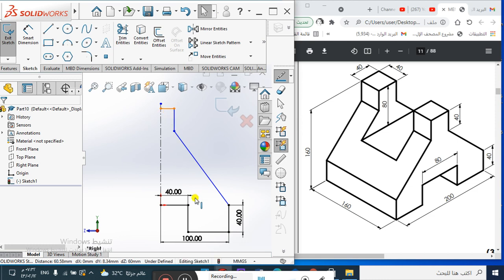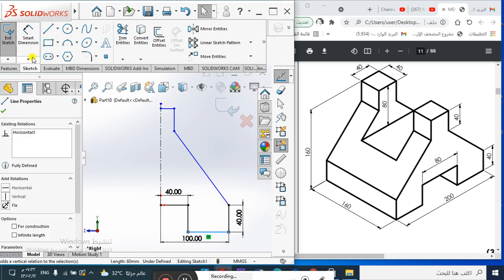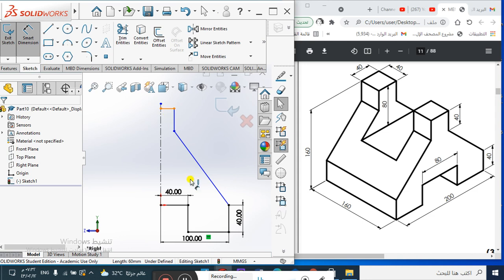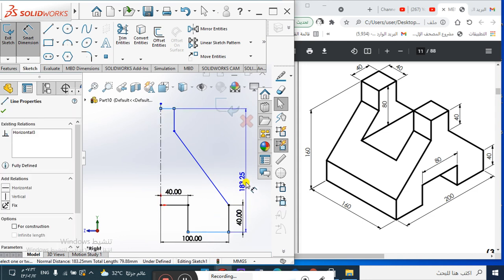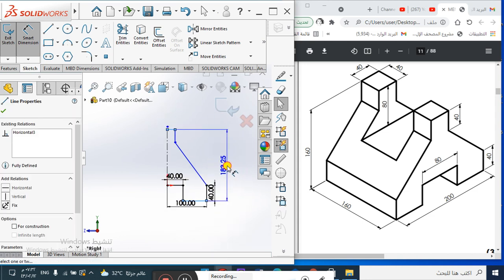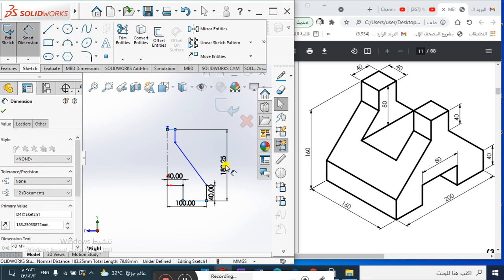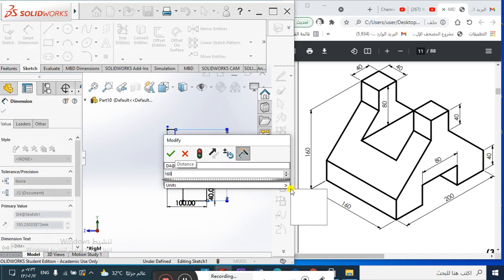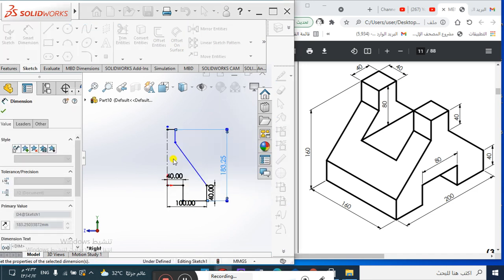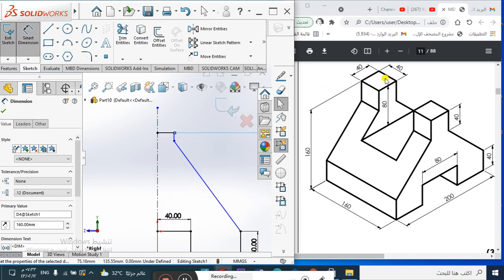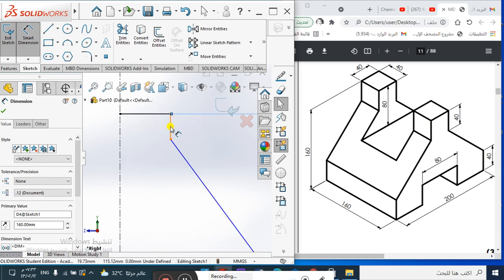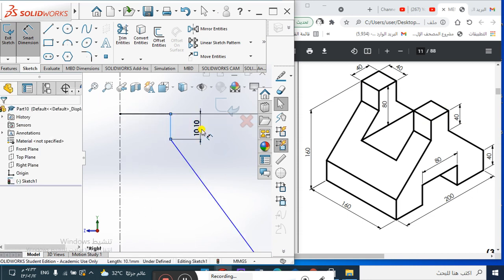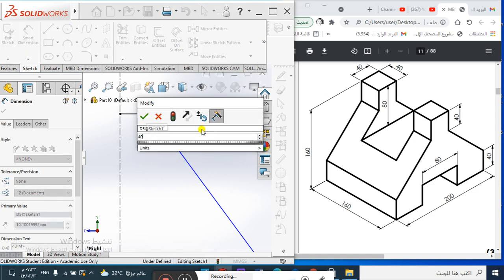So smart dimension from this line to this line, the length is 160. Check. Also this line has a dimension of 40. Check.